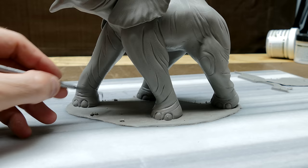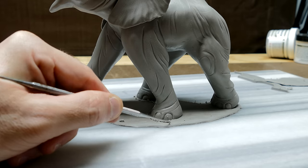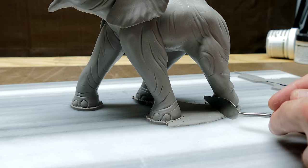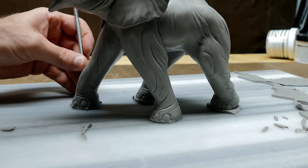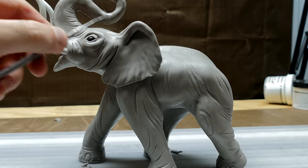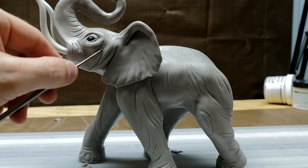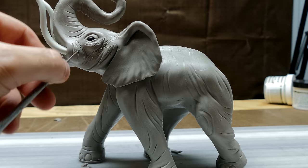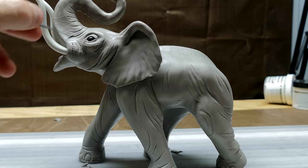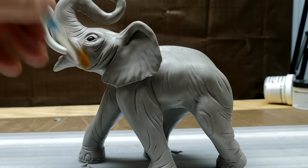I also cut the bottom platform thing away - I didn't really like it, I didn't want to bake it with that. It left these little pads on its feet. I didn't want to cut those off because I knew there would be wire under there; it was just too much to fuss with so I'm leaving it. Once again something has flip-flops - this is the second time. That three-headed dragon had some pads underneath its feet and people were like 'why is it wearing flip flops?'